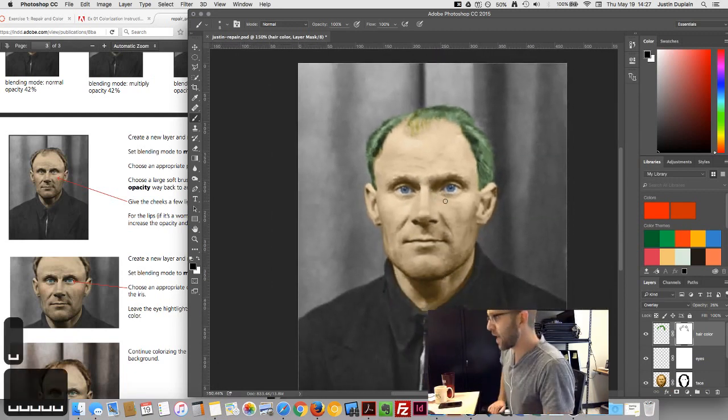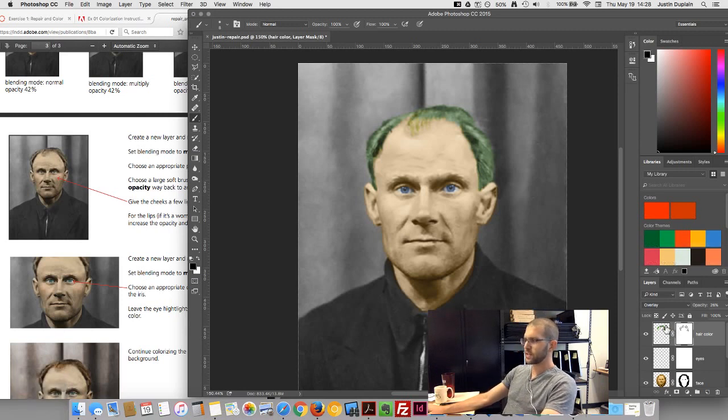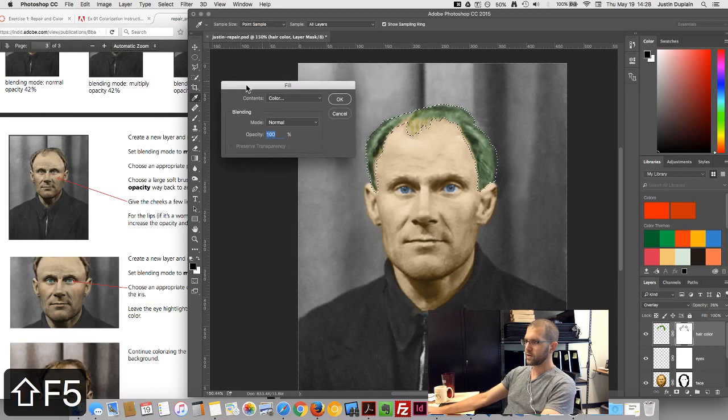Okay, so there's my guy with green hair. Now what I can do is, say I decide I don't like this green hair, then I would just command click in this layer and select those pixels, and I'll fill them with whatever color I want. Okay, so this is where fill can be good. So I could go to Shift F5 to bring up my fill dialog.